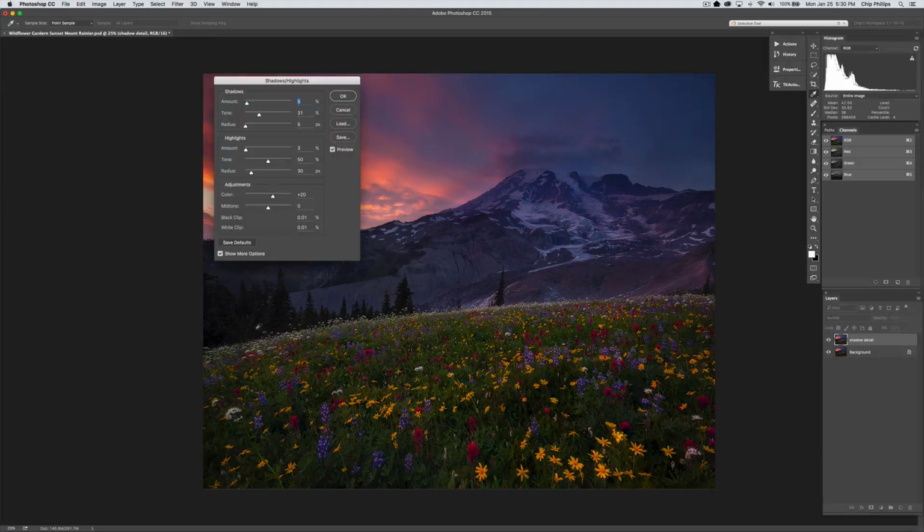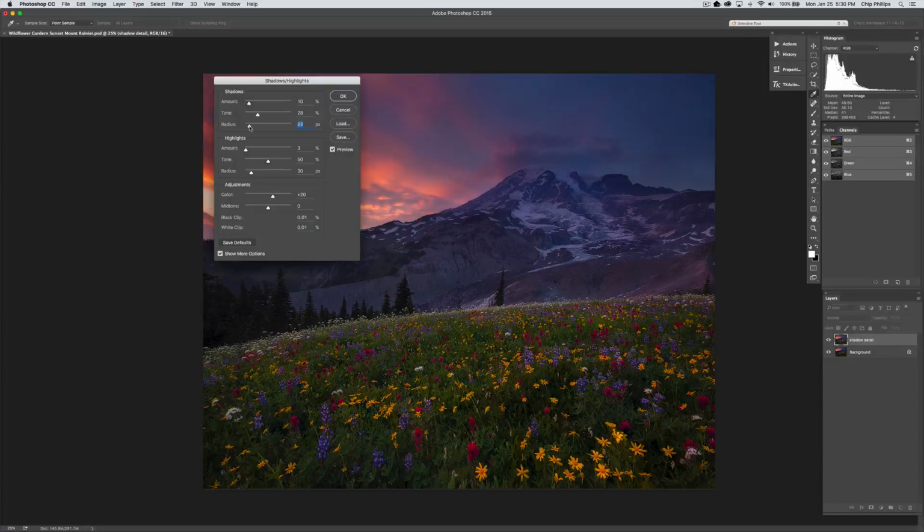And then with this dialog up, I'm just going to be looking at this tree area. And I think the settings I have right now that came up are pretty good. I could tweak them a little bit, and I might want to bring it out just a little bit beyond what I think looks good, because we can always adjust the opacity later. So I'm just going to rock this tone back and forth a little bit. I don't want to crank that up too high.